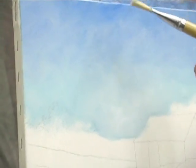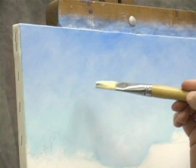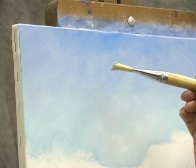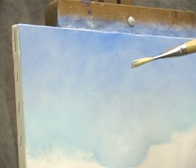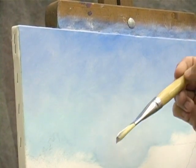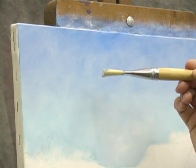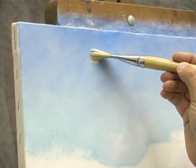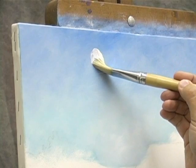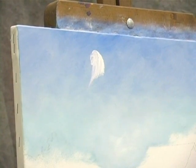And if the camera can come in just a little bit closer, I want to show you this very simple, easy technique. Now what I'm going to do is work off the corner of my brush. You can see that I have my brush held kind of to the side, the handle pointing upward. So I'm going to find a spot, come up here and push on the brush. I'm going to push upward, and then I'm going to turn the brush and kind of drag underneath and let it fade.